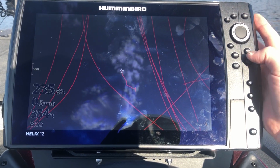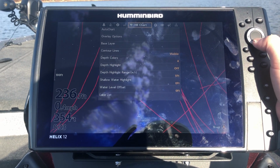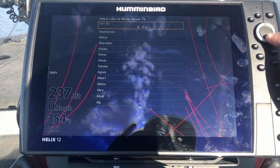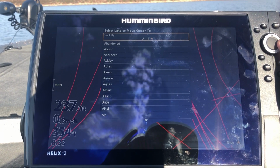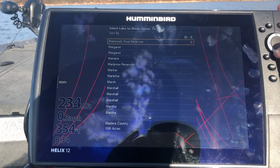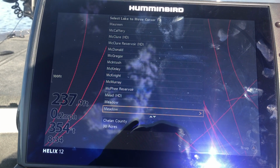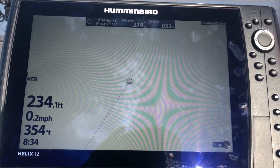So what I'm going to do is go to menu, hit it again, and then it says Humminbird chart up at the top. I'm going to scroll down to lake list. I'm going to hit the over button, and then since I like Lake Mead and I'll be out there later on in October, I'm going to scroll over till it says M through R, and then I'm going to go down until I see Lake Mead, and right there, Mead HD, and then it's going to take me over to Lake Mead.